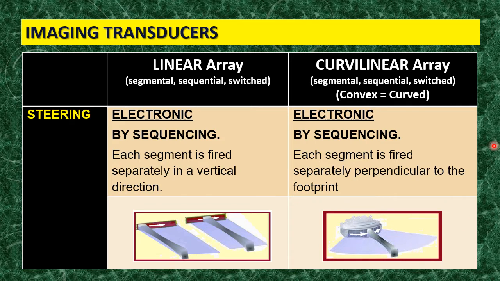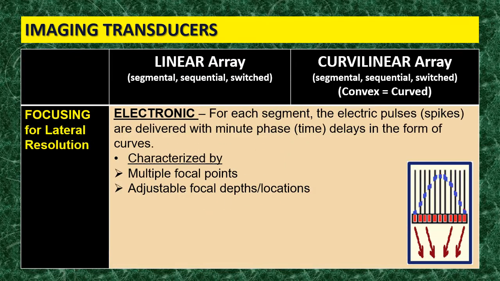Right. So again, the curvilinear array has the active elements in groups, and it is activated in a sequential pattern. Okay, so electronic steering by sequencing applies for both the linear and the curvilinear probes. Now we come to the focusing. Focusing again is the same. That's why I told you these transducers are grouped together in the discussion. They are not the same, but in discussion they are very similar in the activities inside.